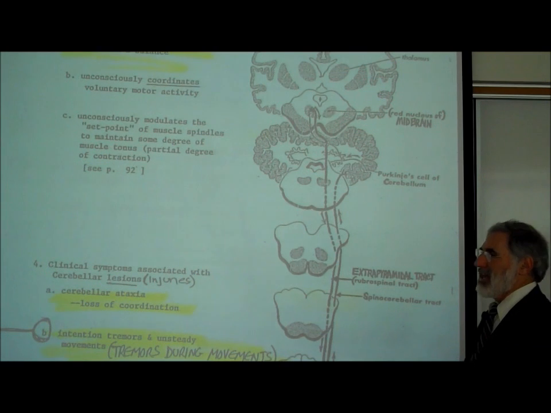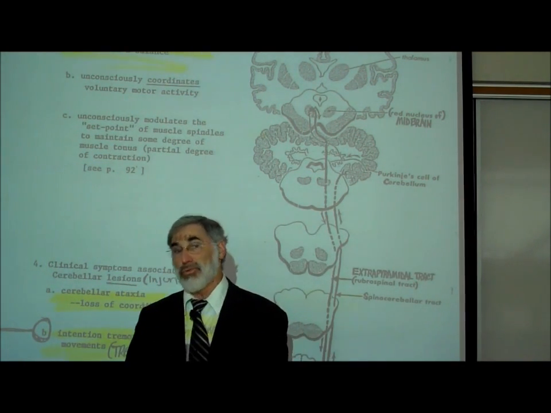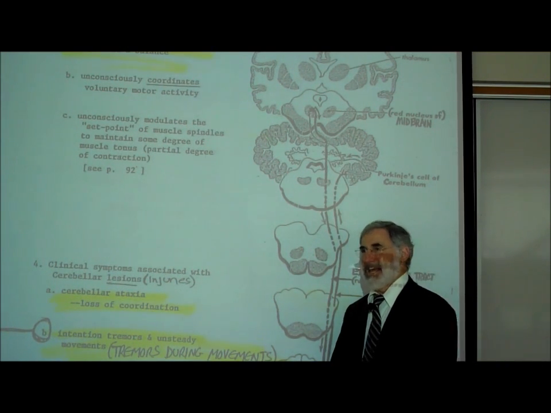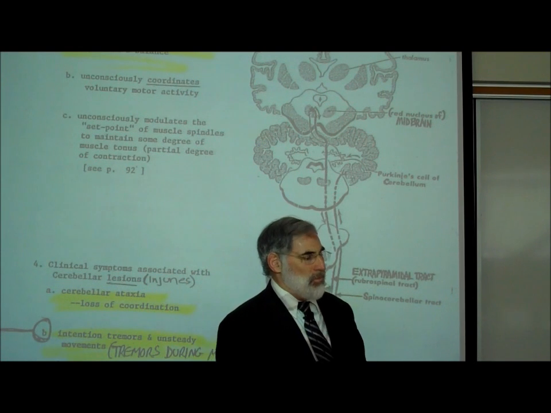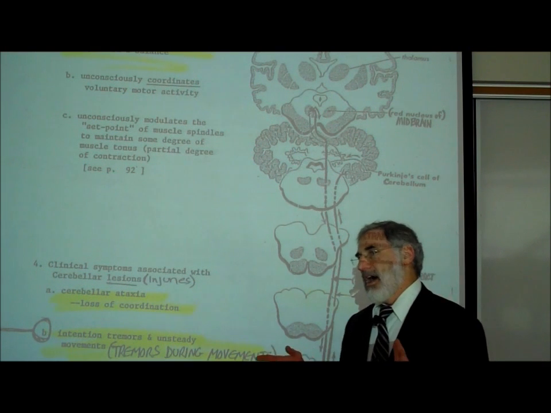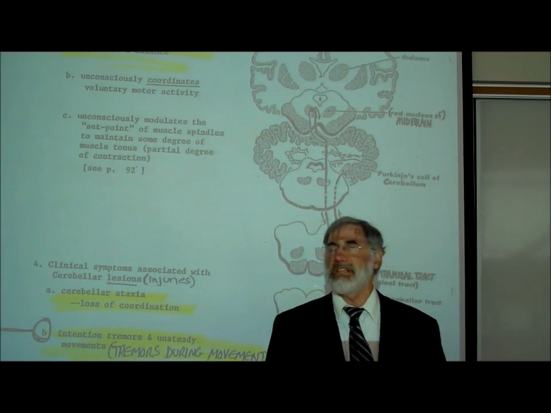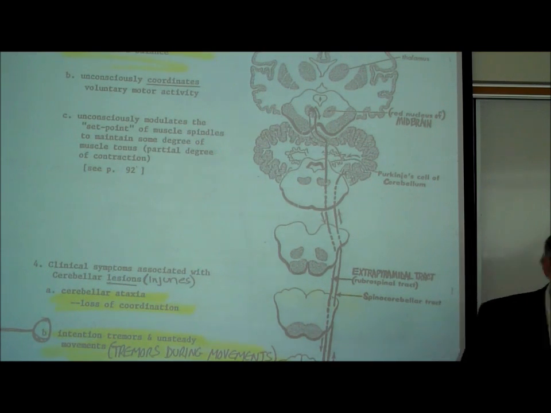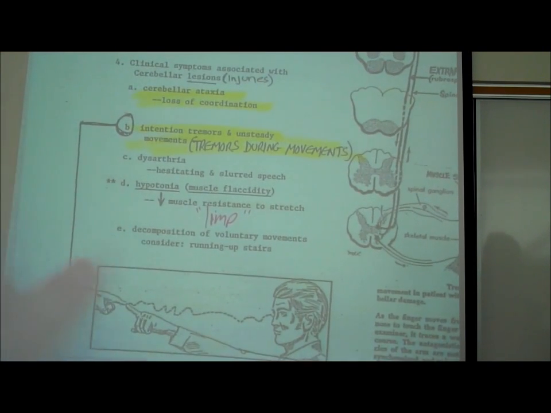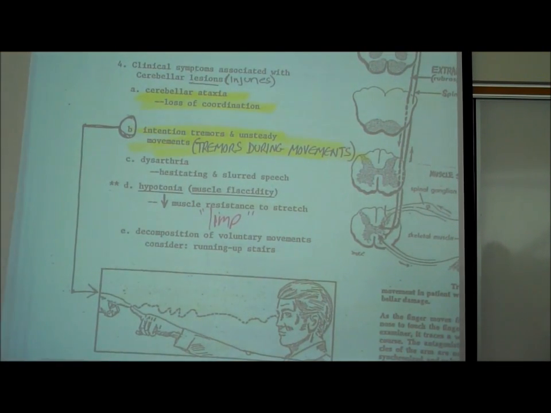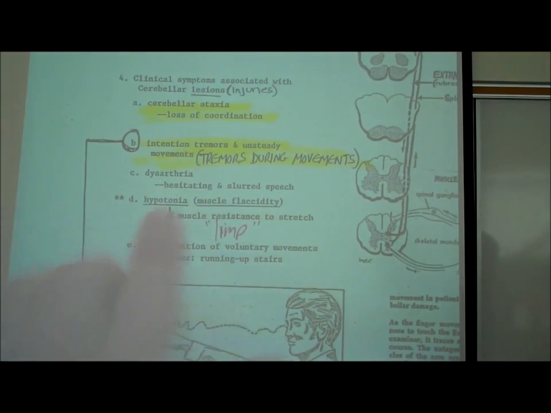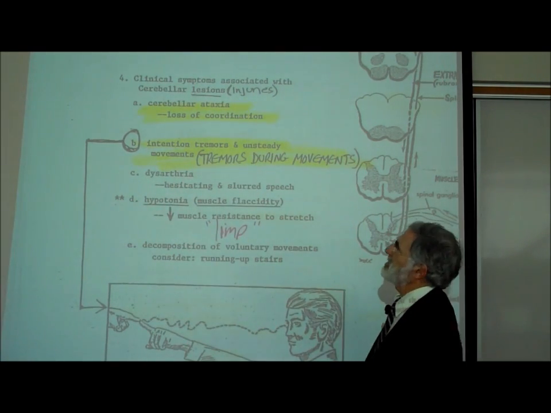Commonly, one of the ways that we understand how different brain areas work, and obviously there's a tremendous amount that we don't yet understand about any of these brain areas, is to see what happens, what the clinical symptoms are when somebody suffers injury, a lesion, damage to some part of the brain. So we've listed down below, right here on page 118, some of these clinical symptoms associated with cerebellar lesions or injuries to the cerebellum.